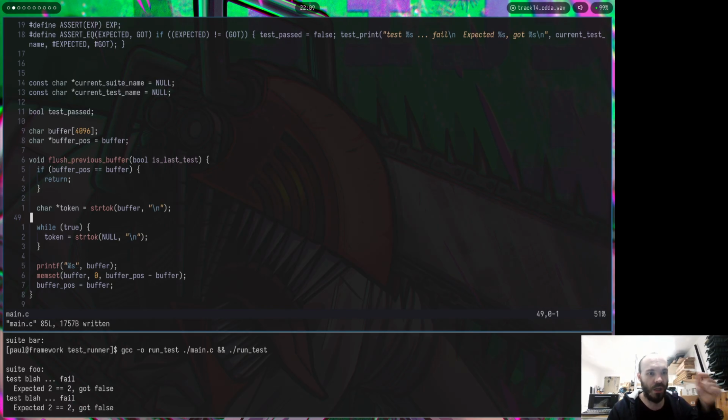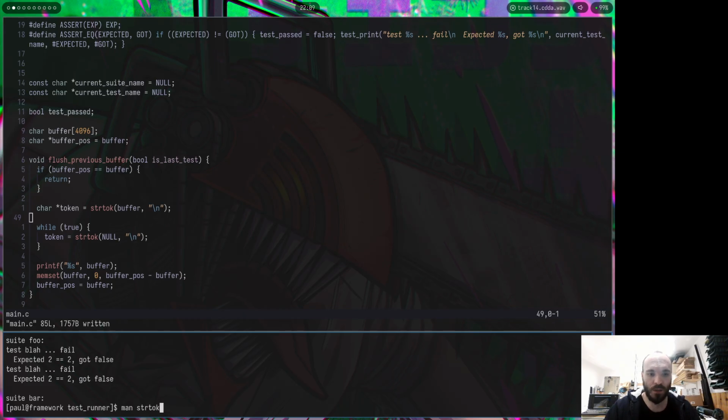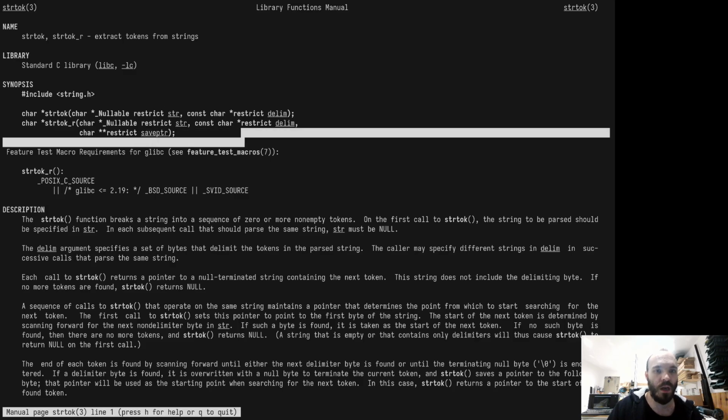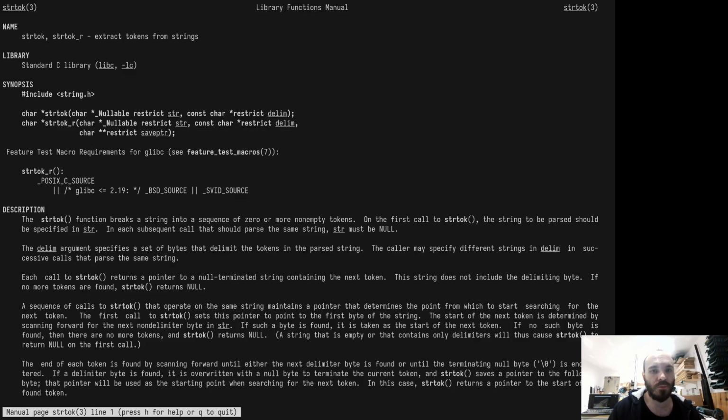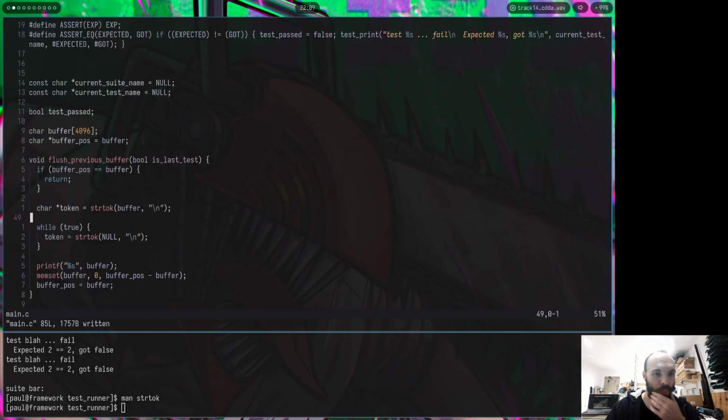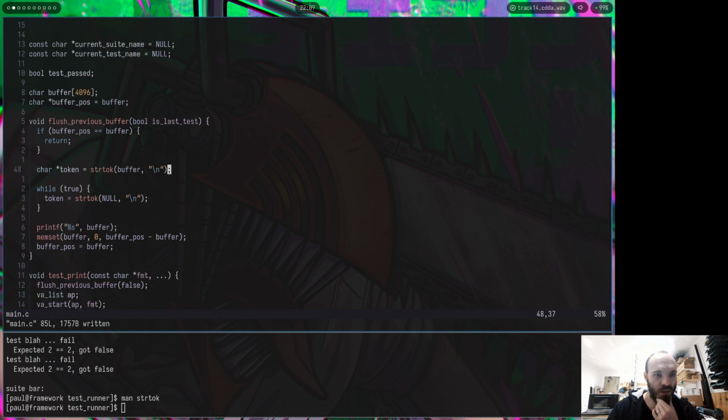But there's a reentrant version, strtok_r, which gives you a state, a safe pointer that you can then repass, so that you can have multiple strtok running concurrently. So my thinking there, this is going to be a token every time. So this will find the first one.